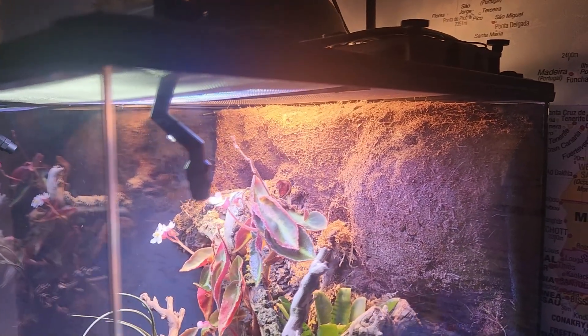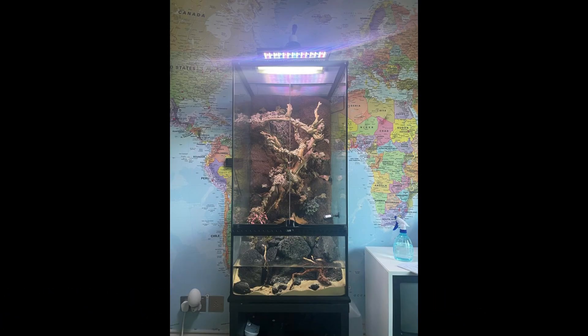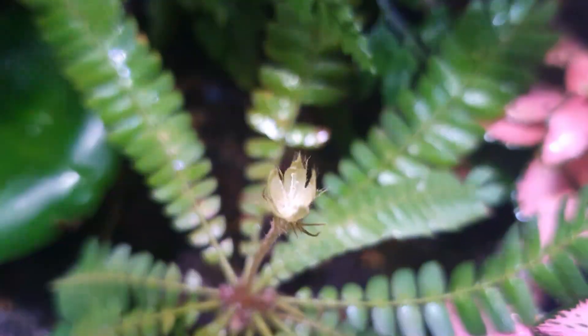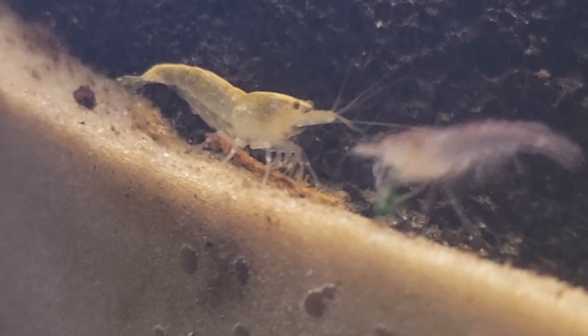For my paludarium, I started off with an Arcadia Pro T5, which created a UV-rich basking area but didn't look very good as it was just one colour. To supplement this, I later bought an aquarium light which offered a range of colours and customisation options, such as the light turning blue when it's raining. Furthermore, it can be mounted above the terrarium, which is especially useful for open terrariums and saving space. You may also want to consider the type of light: fluorescent lights provide a balanced spectrum suitable for a wide range of plants and animals, while LED lights are energy efficient and highly customizable. Lighting systems are an integral part of the terrarium, often overlooked, but play a key role in sustaining the plants and ecosystem within.